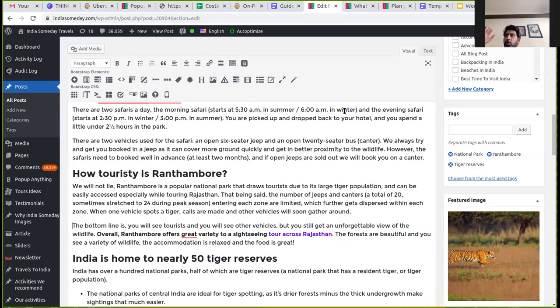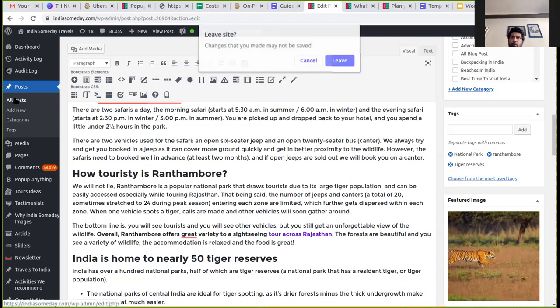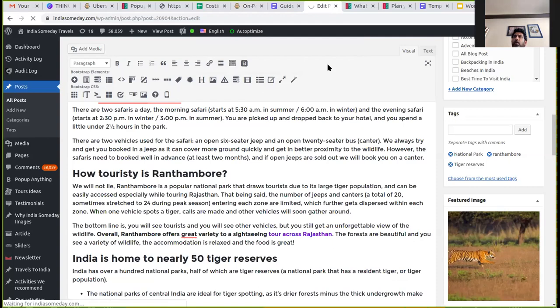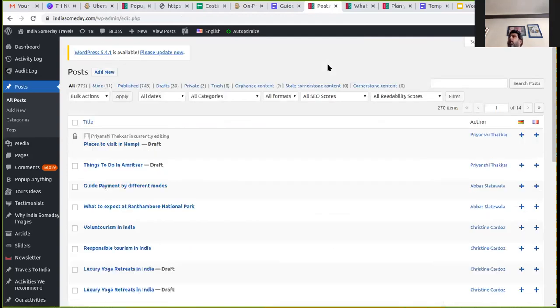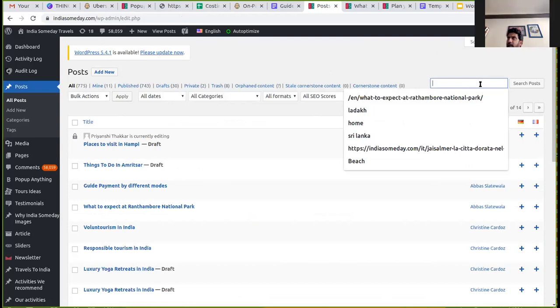So that's the blog page and the editing of the blog page. I'll take you through a few more basics. When you all will be editing blogs, obviously each one will be given a specific blog which they have to edit, and they'll be given a list to edit. So here is where you can search for your posts.